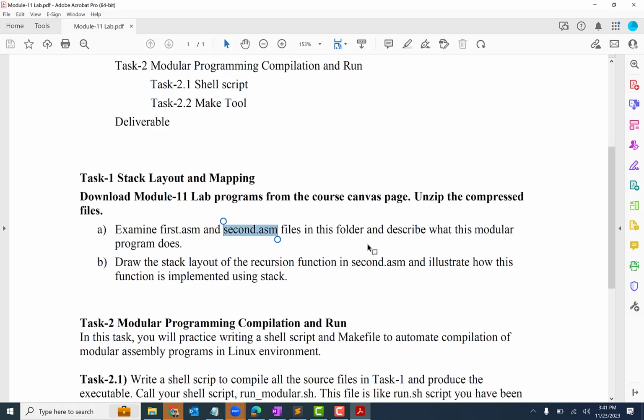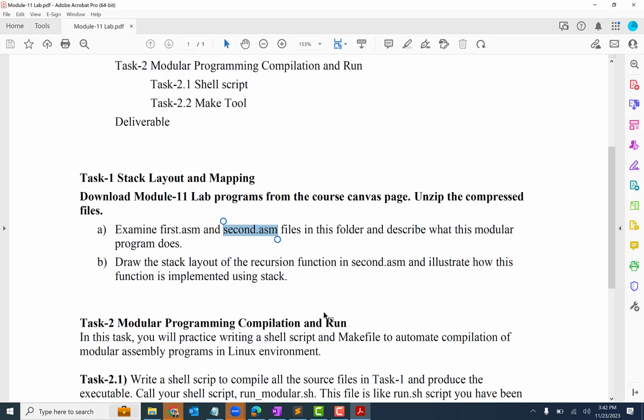Basically, there is a program that consists of these two files, and we have to take a look at the content of these two files and analyze the content of the program and say what this program does.